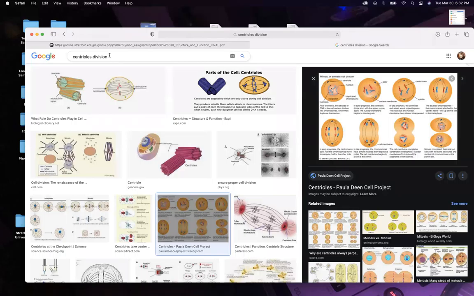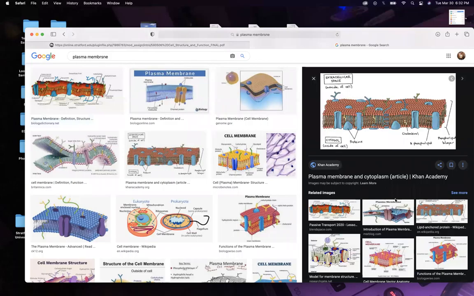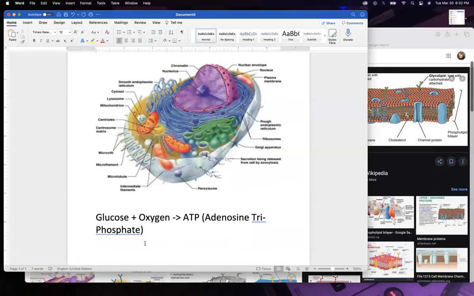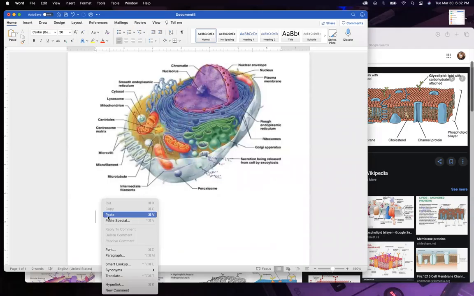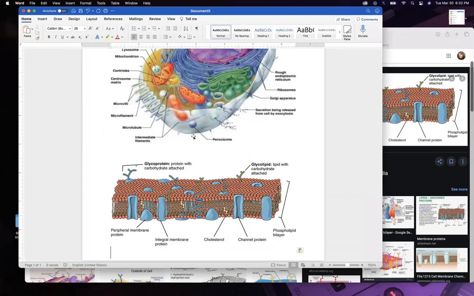Let us now go to this topic, which is the plasma membrane, and let's get my classic plasma membrane picture that I always use. Oh, someone took my nice picture and put words all over it. That's weird. This is the original picture, and it's from a textbook that we used to use. But that textbook is ridiculously expensive. And I get a textbook when I could clearly and easily show you what I mean. So let's look at this.